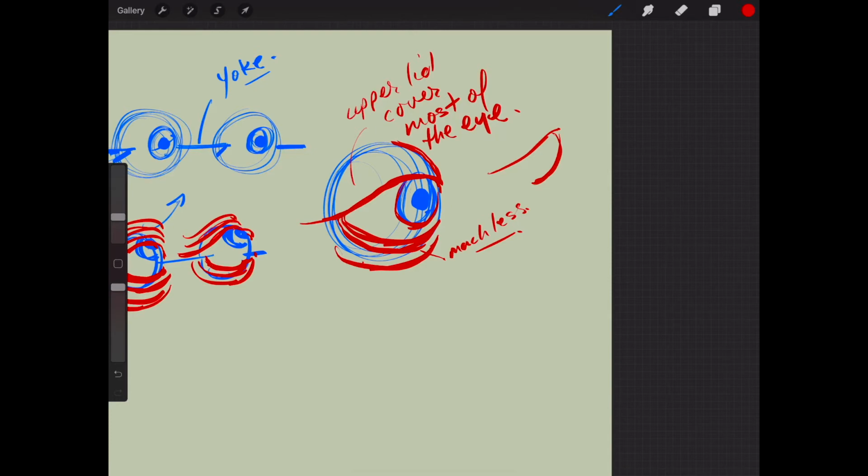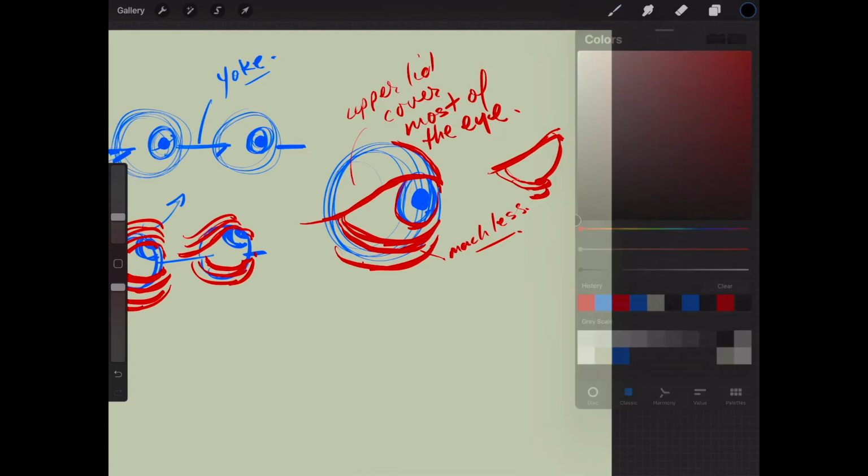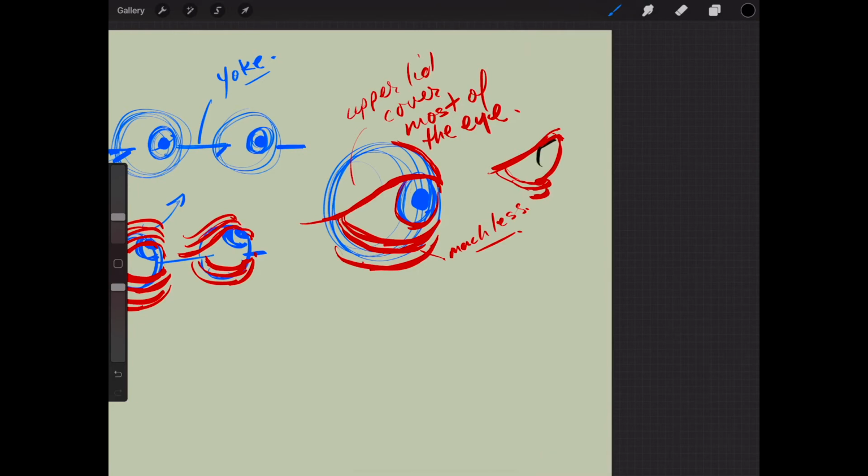Okay, so on a profile view, when we look at this, the eye has this kind of setup, like that. And you can see that there's a sort of an inward slope, right? As we go up to the top of the eye, it moves away from the face, and when we go down to the bottom eye, it moves into the face.